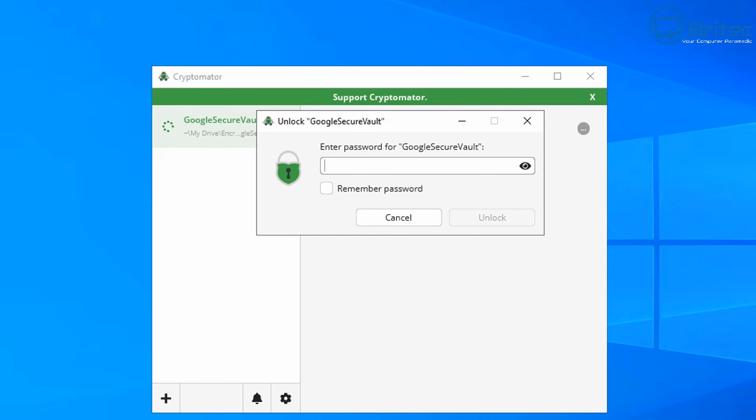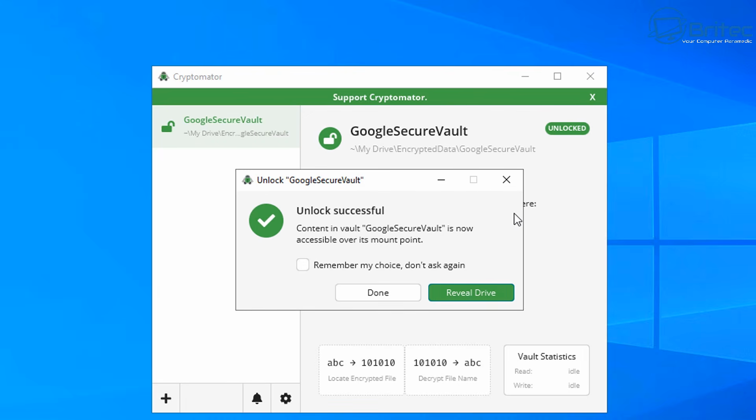Now, that's it. We can now click close. And now you can see here we need to unlock our folder. So we need to put in our password. And there is a remember password option here. But again, if you check mark this, every time you click on it, it's just going to open, which is not very secure. So I wouldn't advise doing remember password. Just leave that unchecked, because otherwise, what's the point of encrypting stuff? Because if someone gets on your computer, they can unlock it.